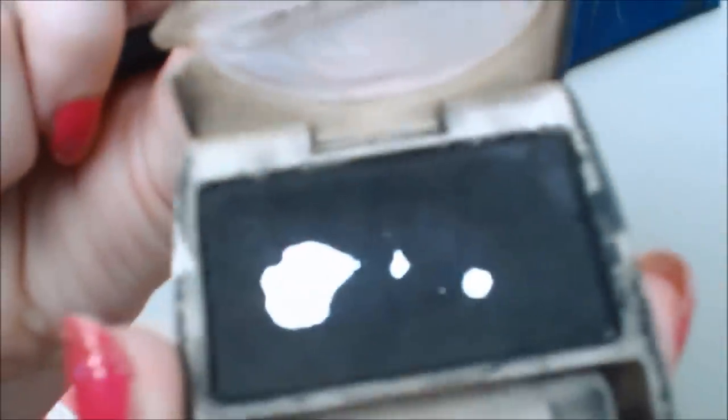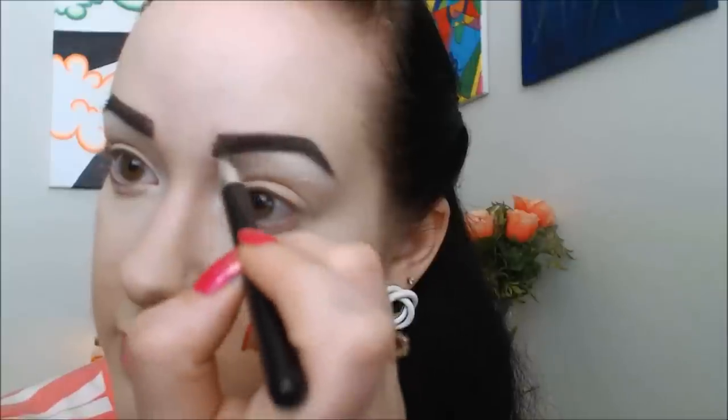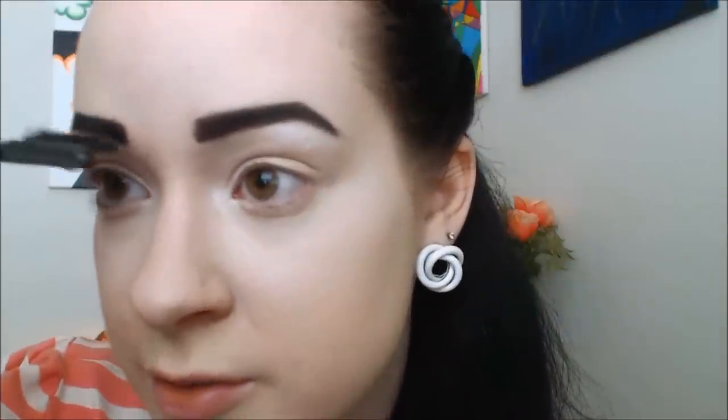Now I'm going to take a small angled brush and I'm going to be using a matte black shadow. If you don't have black eyebrows, you can use any sort of brownish tones — a matte shadow that matches your hair color. I'm using L'Oreal Wear Infinite in the color Lush Raven — just a black. I'm going to take that on the end of my brush and brush that in. Then I'm going to brush through them one more time. I like them really dark, so if you don't, don't add so much powder and lighten it up towards the front. They're not perfect and I'm okay with it.